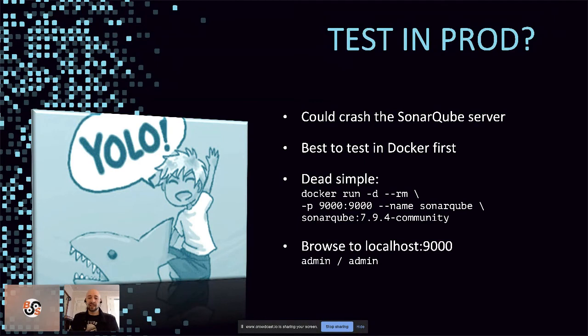Remember now, if you are testing a reverse shell, you'll want to make sure that your listening host is using a publicly accessible IP. Otherwise, you'll have to do some networking configuration because by default, your Docker container can't talk to the host environment that it's running in. So you'd have to build networking in to allow that to happen. It's much easier just to stand up a listening host in AWS or something and have your container call out to that IP. When you're all done with your testing, just tear it down using docker stop SonarQube, assuming that you used this name command when you fired it up. Then it becomes really easy to tear down.